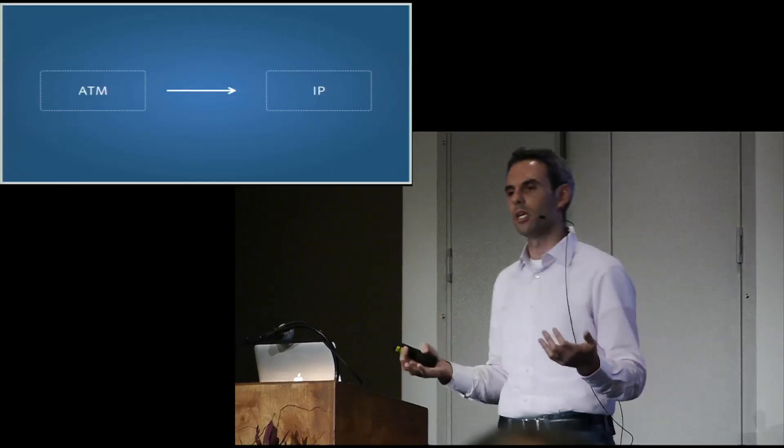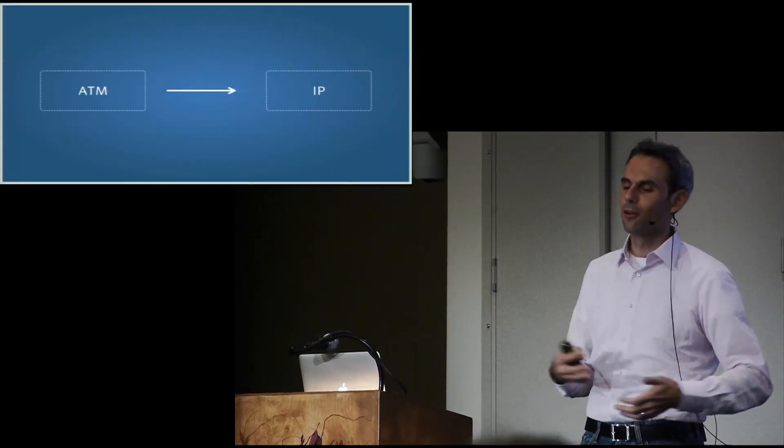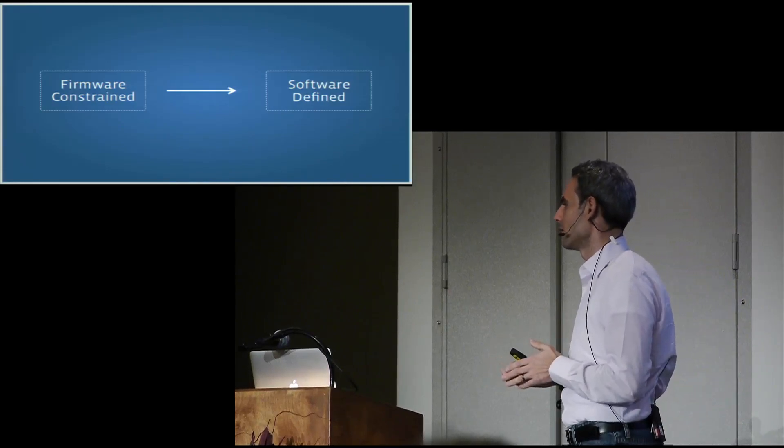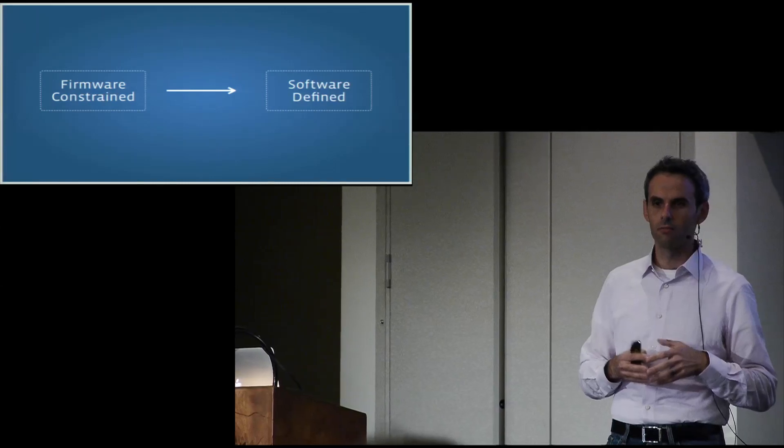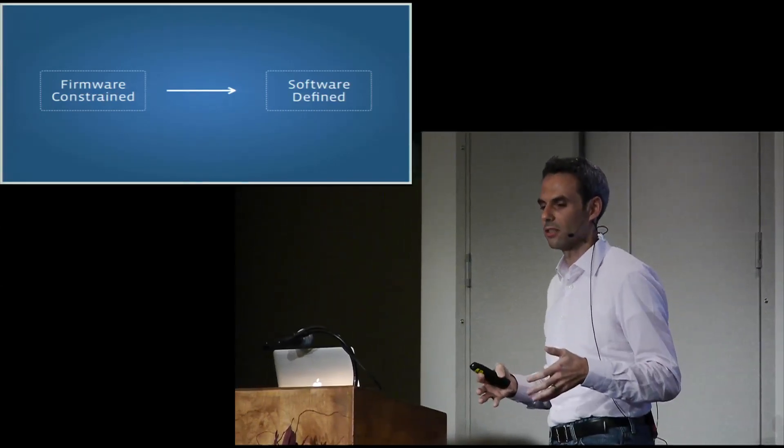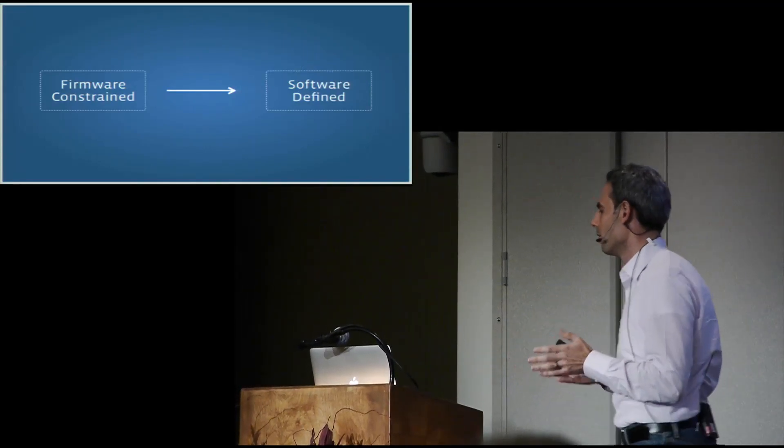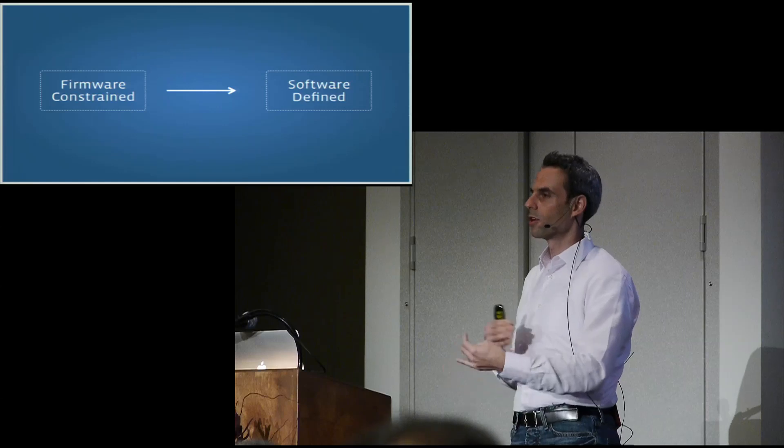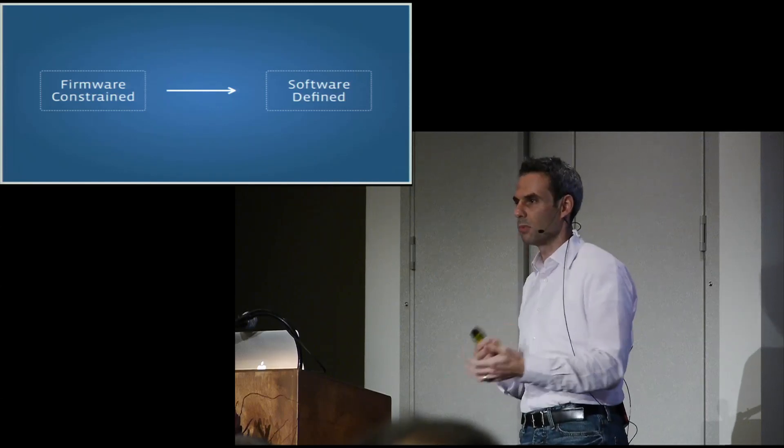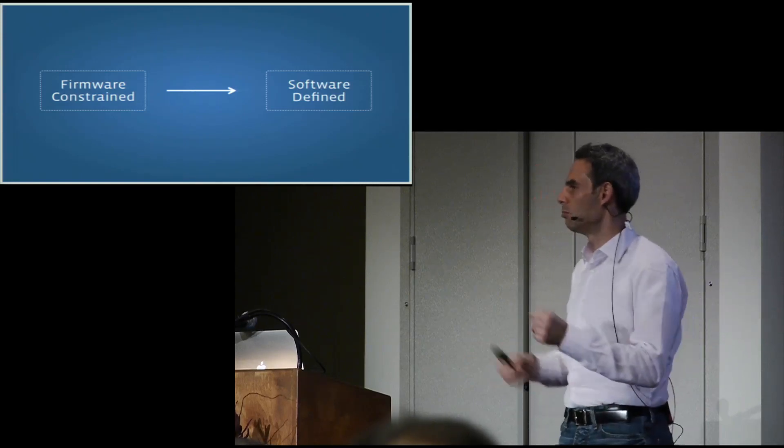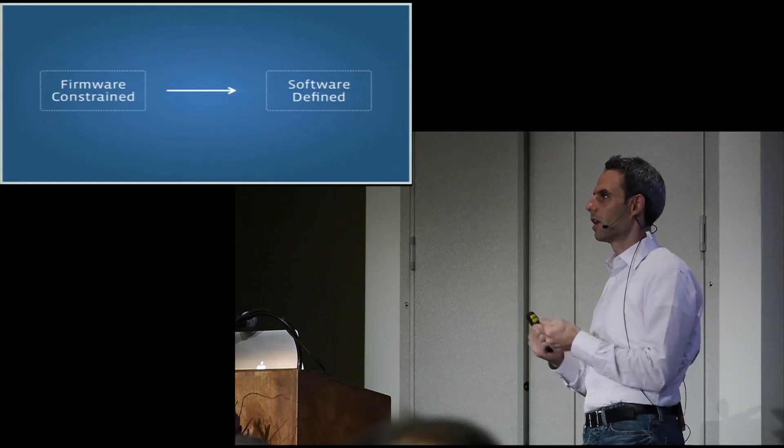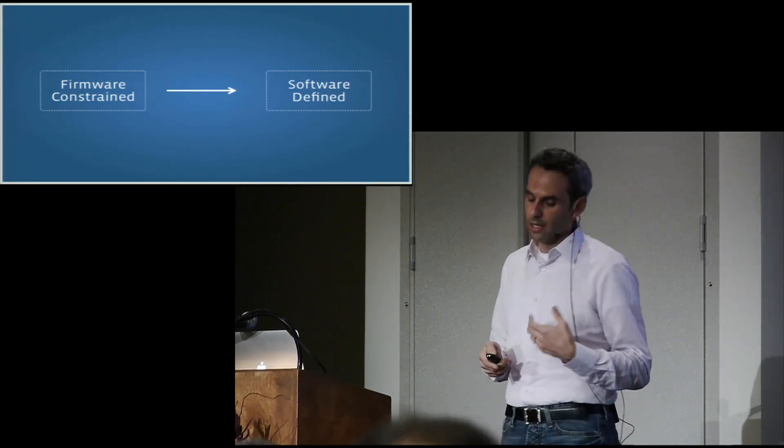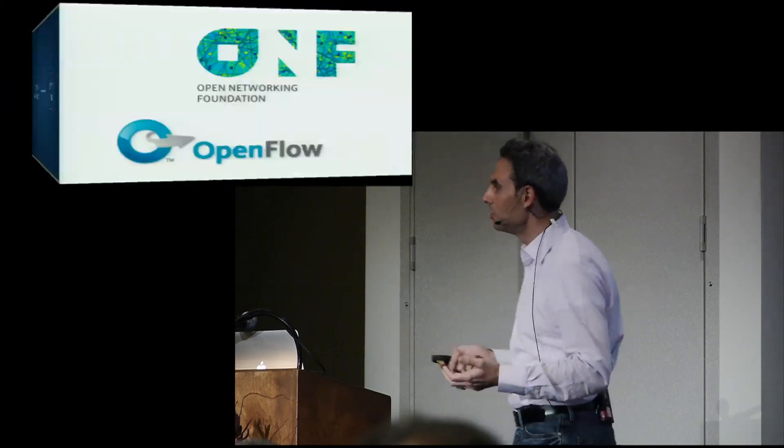It turns out we needed some other technologies. We needed things like MPLS or label switching and other kinds of things to be able to actually have quality of service or other types of controls across the network. And quite frankly, I think we're faced with a similar question and dilemma today, which is today we live in a world where it's constrained by firmware. It's not necessarily open, but it's very interoperable, very standards-based. I think the decision we're at today is how do we go from being constrained by firmware and really this evolution over the last 12 years, 15 years of evolving technology. It's getting better and better, more interoperable. Today, BGP actually works between multiple vendors, and OSPF works between multiple vendors. 12 years ago, that wasn't the case. You stick a Cisco box in your network and a Wellfleet box in your network, and you'll spend a lot of late nights trying to get them to talk, and you'll realize that they're actually totally incompatible. So we see, and I personally see, this as the next revolution in networking, not the next evolution.